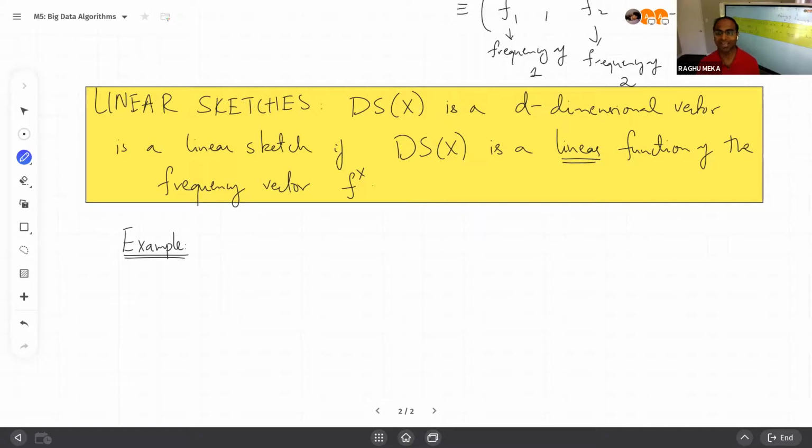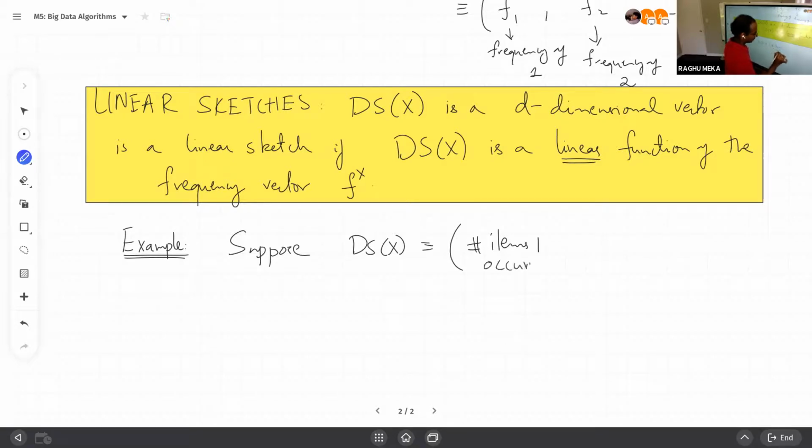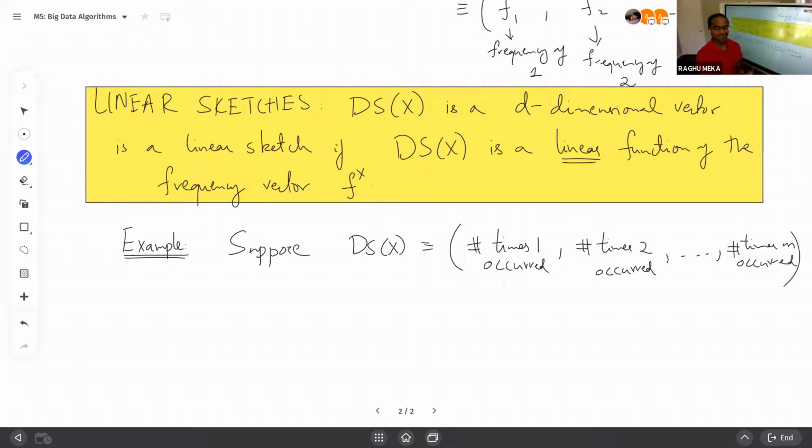Okay, that's huge, I haven't done any space savings, right? This is kind of a silly sketch because it's not doing any compression and just storing all counts.